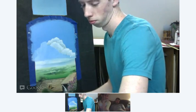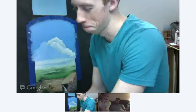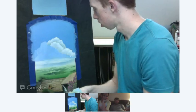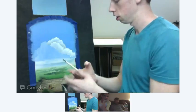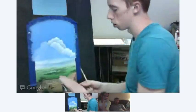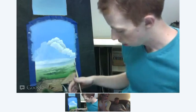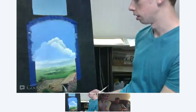So about what percentage, well, how do I say that? How far along are you on this project? How much do you have left? What percentage do you have left? Basically, all I'm wanting to do is finish the clouds and these brick walls on the sides. Those are the biggest things that I have with this. Other than that, just little touch-ups here and there.